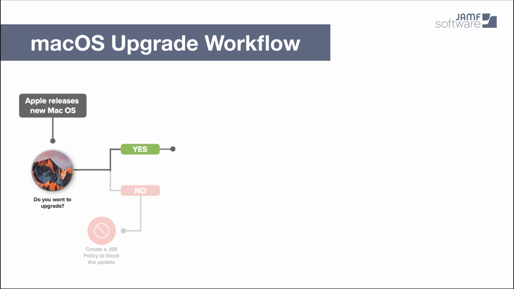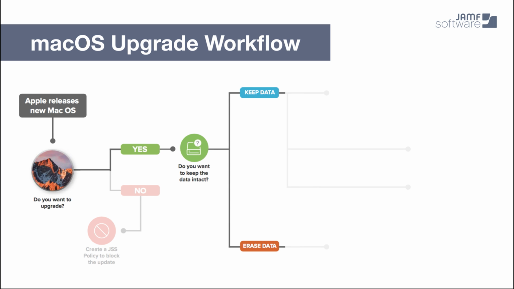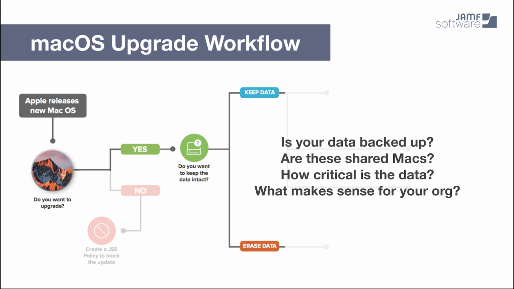So let's say now you've done your due diligence and you said, great, we love Sierra, it's a wonderful upgrade, we're ready to go forward, let's move forward. We then have a question that we need to ask ourselves. What do you want to do with the data that's on these devices? Do you want to keep the data intact? And you'll ask yourself common questions like this. Is the data backed up? Is this data somewhere else where it's okay to erase that drive and then move the data back?